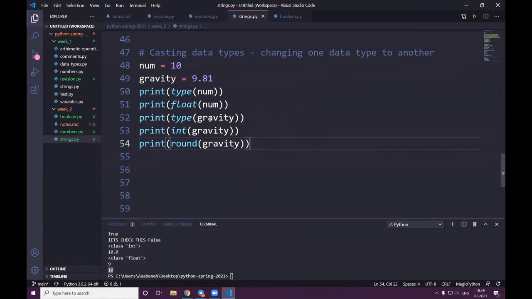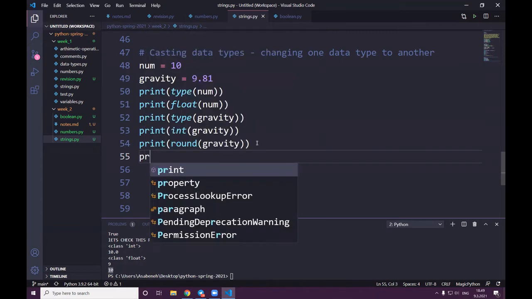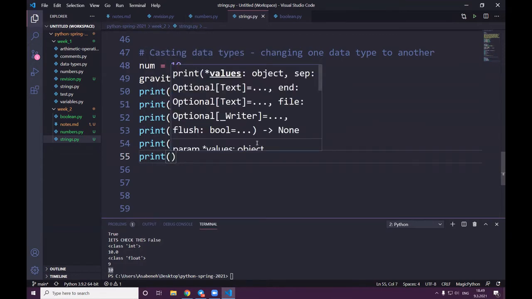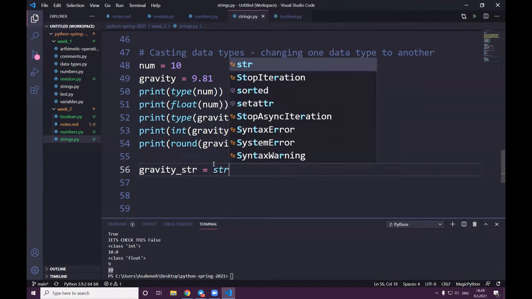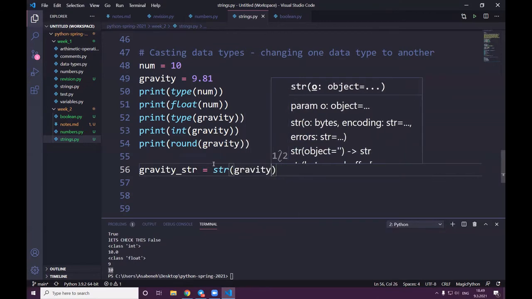Okay, then let's change this to a string. I can store it: gravity string equals str of gravity.